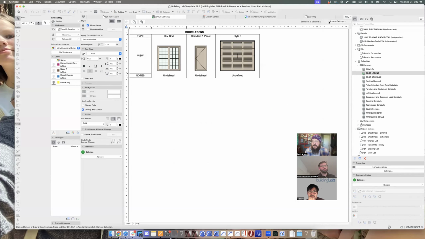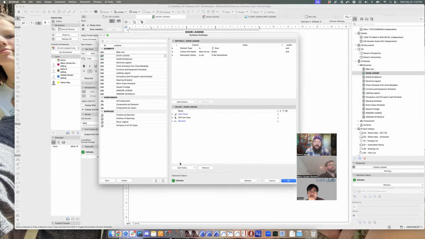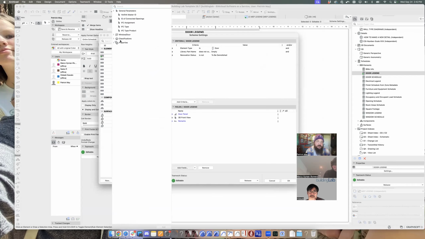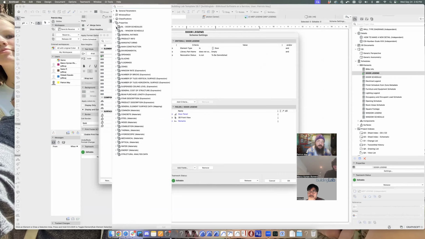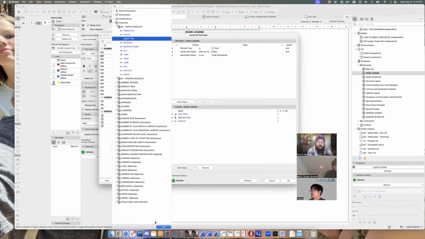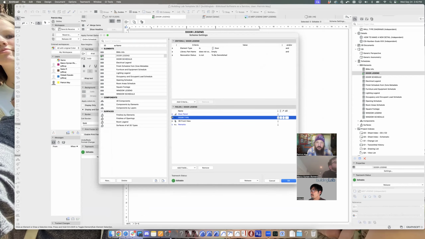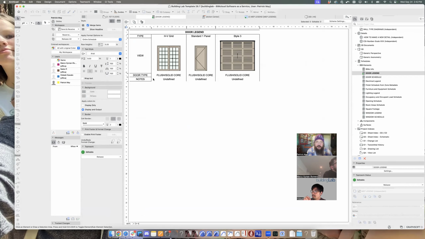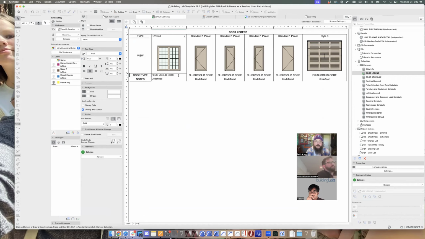So if I say OK, and then go into the scheme settings here and add that field in, collapse this back down. So under properties, we go to our property door schedules and we can go to door type. We'll add that in here. And let's just put it right there. So this would be, actually, let's undo the merge. So this would be divided light. Let's say that this is shaker style, whatever. This would be, oh, if they're not reserved, then I can't actually edit them.